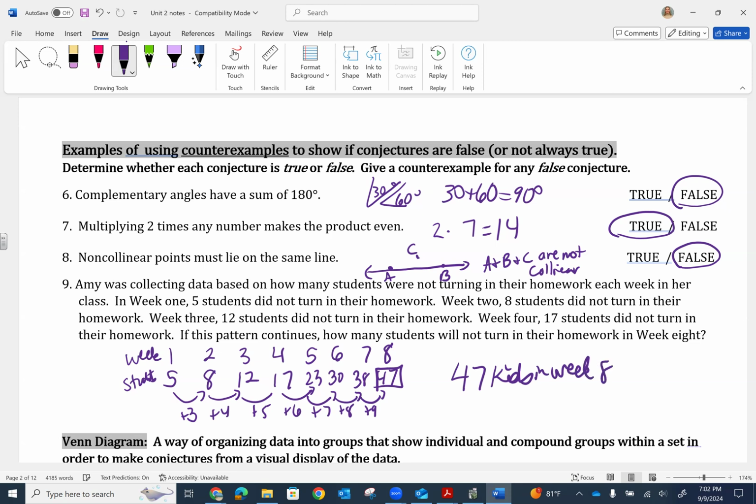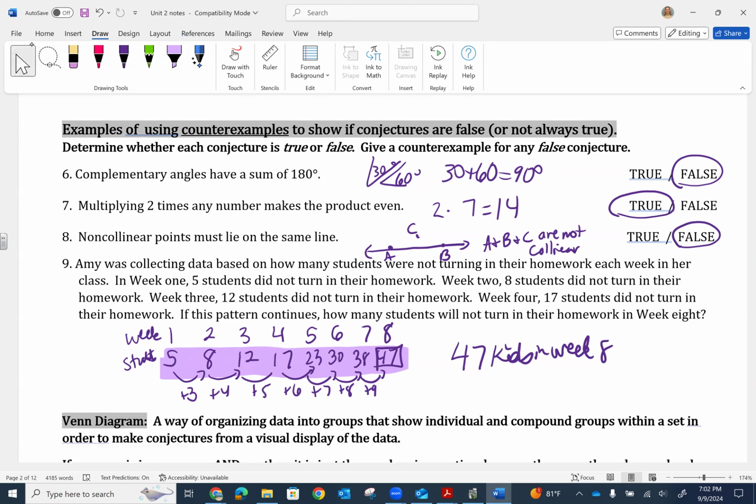Okay, so you're basically saying, can you make a chart? Can you say, at this week, there are this many people? And then see what the pattern is and follow it to get to the week that you want to know. Maybe they'll ask you for the total. Maybe they'll ask you for how many in that week. Just read the directions. Because I think I've seen stuff where they're like, how many total kids in all the weeks would there be? So you have to add all those up. So just watch to see, can you read the words that they're asking you to do?